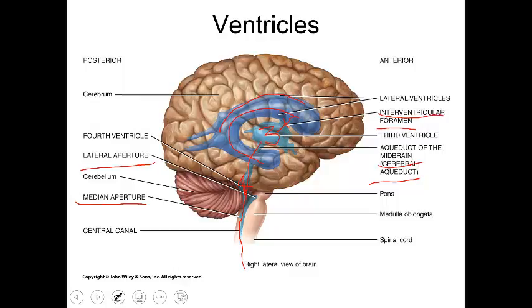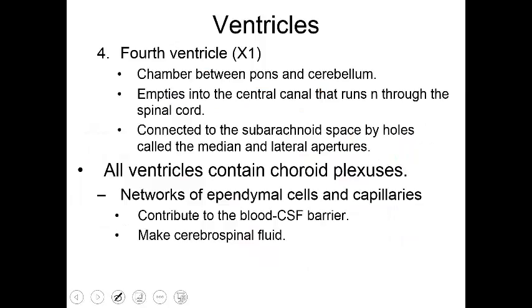So let's recap the ventricles of the brain. So we have 4 ventricles. The first 2 are referred to as lateral ventricles, and they are U-shaped and present one in each cerebral hemisphere. The lateral ventricles are connected to the third ventricle by the interventricular foramen. The third ventricle is connected to the fourth ventricle by the cerebral aqueduct. The fourth ventricle travels downwards into the spinal cord and turns into that central canal that is present right in the center of the spinal cord. The 2 offshoots to this are the median and the lateral apertures.